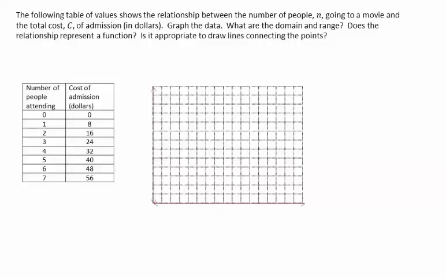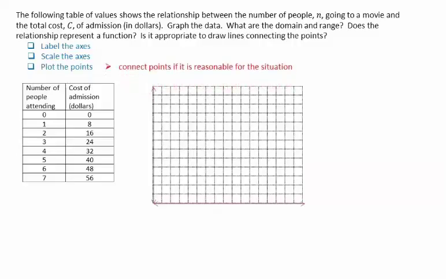In order to graph a set of data, the first thing we have to do is label the axes. We always make sure that the independent variable is plotted along the x-axis and the dependent variable along the y-axis. We then have to scale the axes. We want to ensure, first of all, that all points fit, but also that we use up most of the grid provided. We then plot the points.